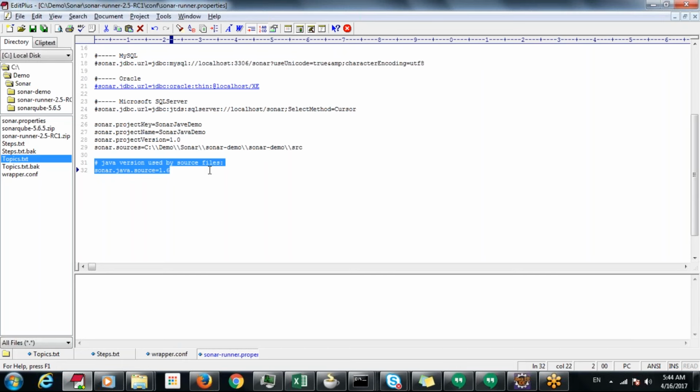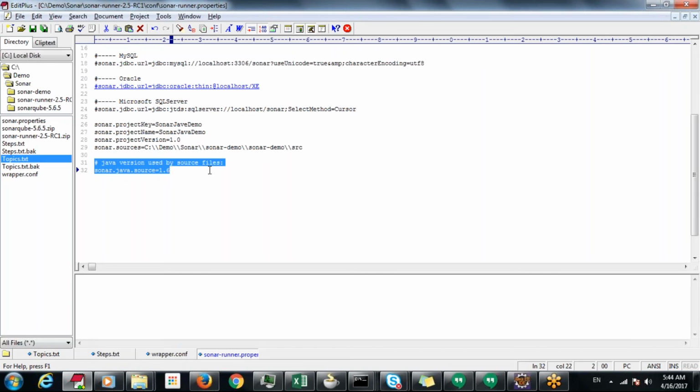Whenever Sonar is applying the coding standards rules, it goes again as JDK 1.6. For example, there are some features which it does not apply from JDK 1.8. Otherwise, there will be a lot of issues. For example, if you are using 1.7 in your current project, you can give it as 1.7. Because for running the tool, I have pre-configured JDK 1.8, it applies all the rules of JDK 1.8.